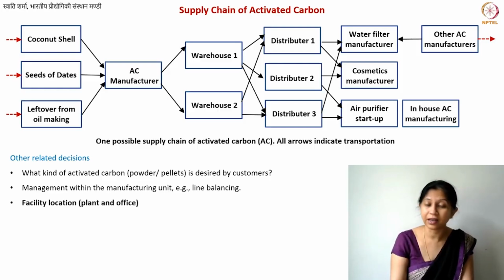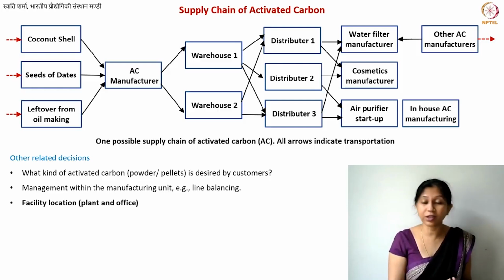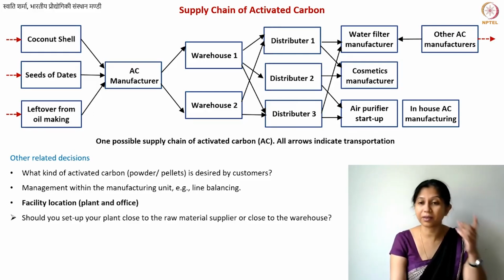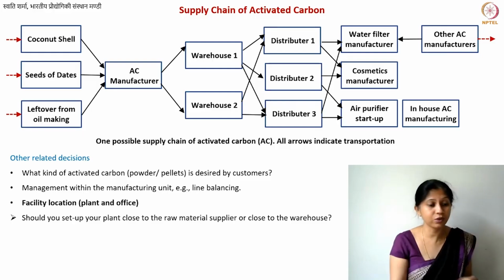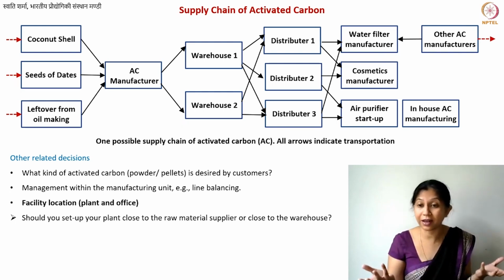You will often see that several manufacturers don't have their head office at the same place where they have the manufacturing unit, because of various environmental regulations, and also because of how they decide how close they want to be to their raw material supplier, or to the warehouse, or to the final customer. That would depend again upon various factors.